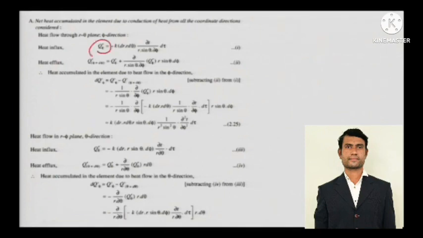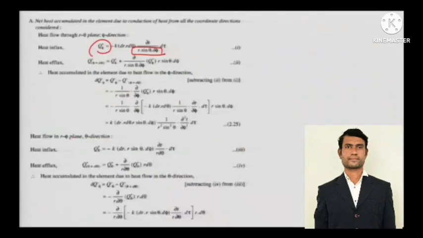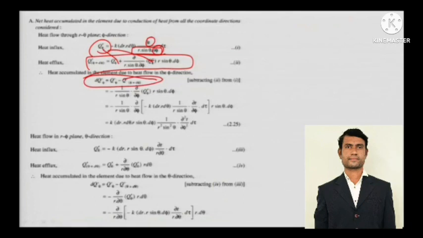So once again, let's come to q_phi. This is the thickness, the complete - why? Because see, this is the thickness. You need to take the complete dimension. Since we are writing q_phi, you cannot just do d-phi as the thickness, no, it will be wrong. Since this is the complete thickness that the heat has to cross, the thickness will be r sine theta d-phi. So it's a partial operator, del phi del r. Again, you know what to do - that is q_phi plus d-phi. Just apply Fourier's law here and here, and then what you need to do is take out the net heat accumulated. Net heat accumulated, as always, will be subtraction of these entering and exiting heat. This is the thing that you will get after taking the net heat accumulated.